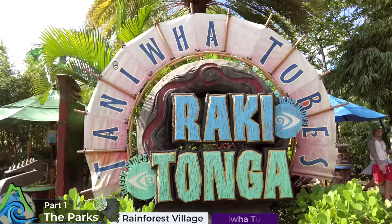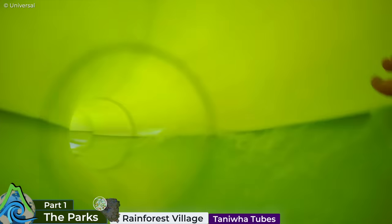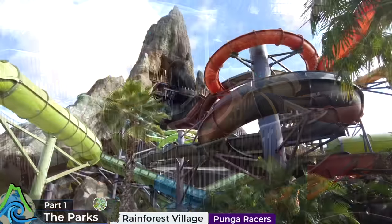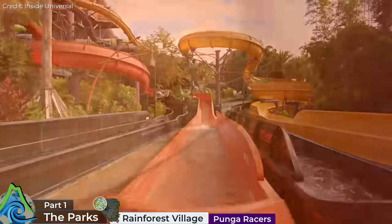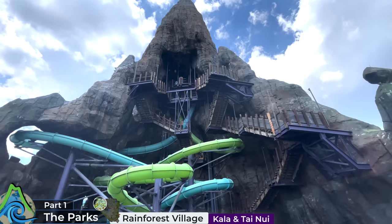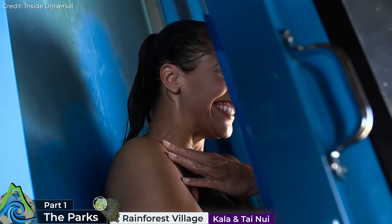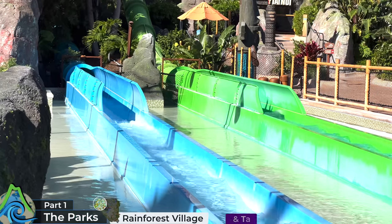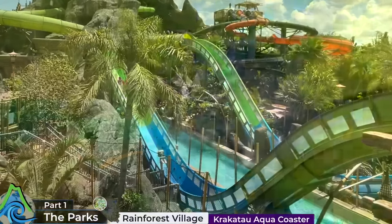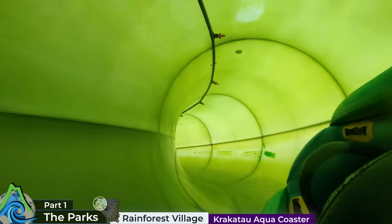There are two more multi-person raft slides: Maku and Puihi. Maku features three high-banked saucer elements, and on Puihi you'll careen through a dark winding cavern before exploding out into the far side of its funnel. At the heart of the Rainforest Village is the Honu ika Moana fearless river, which requires a life vest as its roaring white water rapids throw you down the river amongst chopping waves beneath the slides inside the volcano. Next we have Taniwha Tubes, which consists of four separate Easter Island-inspired slides — always a walk-on, so no need to queue with your TapuTapu. Towards the centre of the park we have Punga Racers, where single riders are sent on manta ray mats sliding down four lanes through underwater sea caves. The final slide for Volcano Bay is the headliner Krakatau Aqua Coaster, a unique slide combining roller coaster and water slide elements, propelling your four-person raft canoe uphill using induction motors through dark twists and turns.